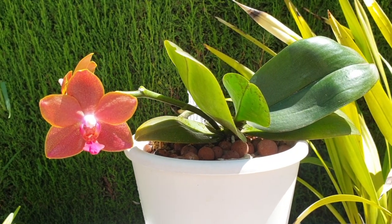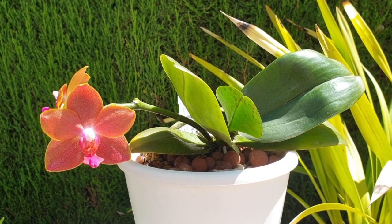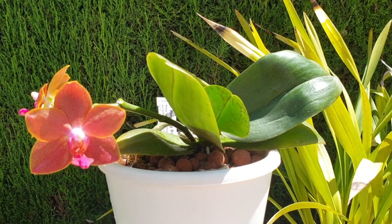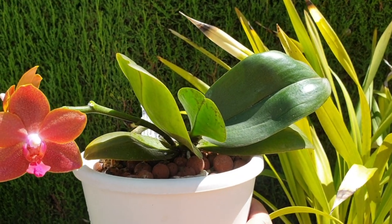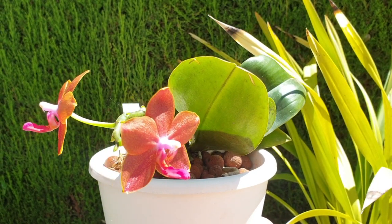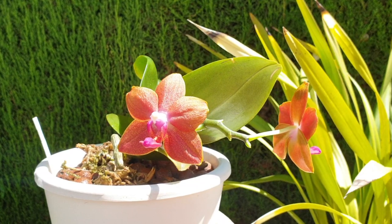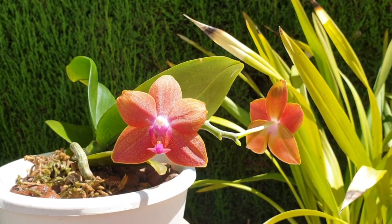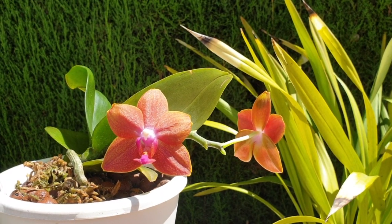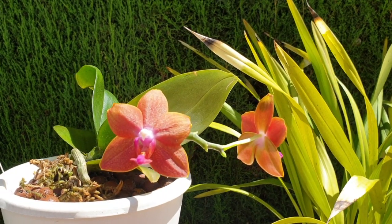This is my Phalaenopsis Pingtung Bronze Age, and she is from Schwerter. She is also in my preferred setup of Lecker and self-watering. And this year she has two blooms. And based on my Schwerter video of my disappointed haul in 2018, I would like to dedicate these blooms to Vailara.